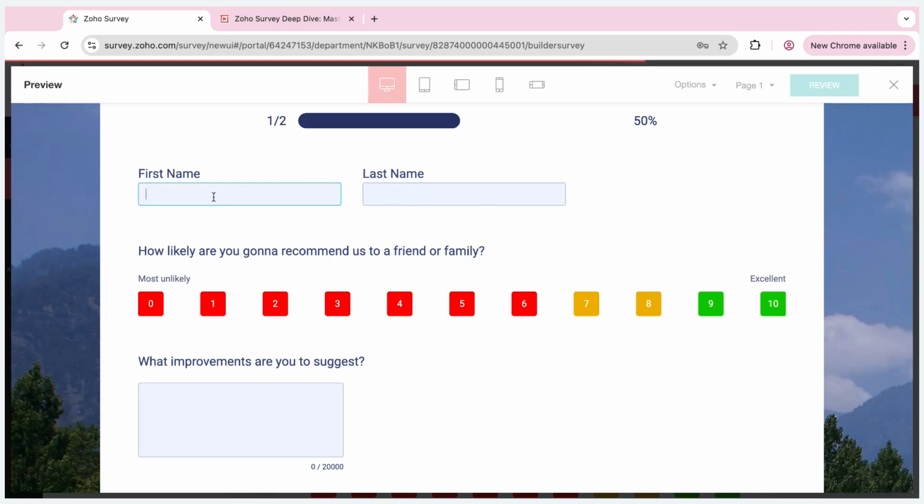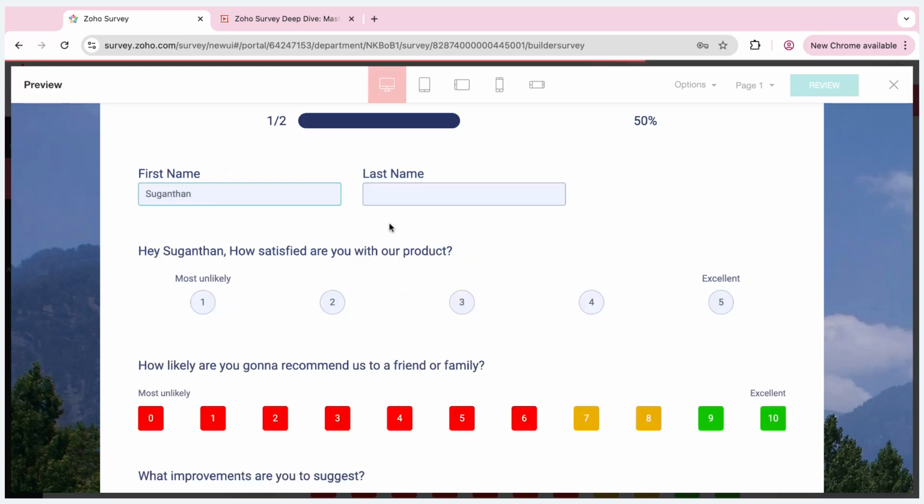So if I choose something like this, hey Suganthan, how satisfied are you with our product? This is the piping logic that we were referring to. So you can customize the way the survey looks depending on the answers.